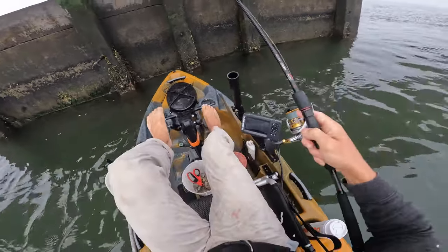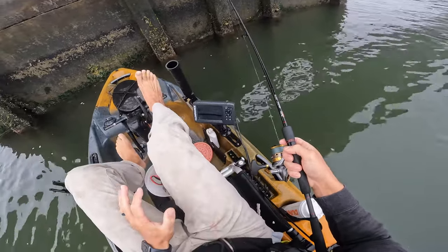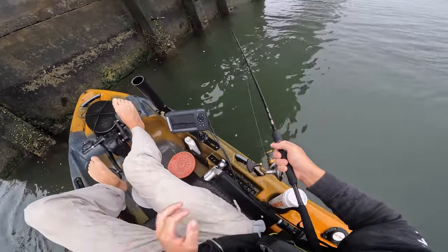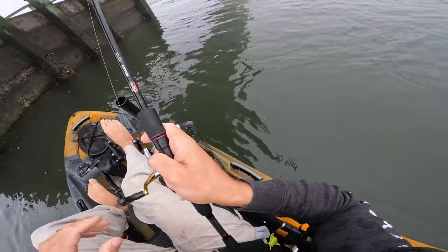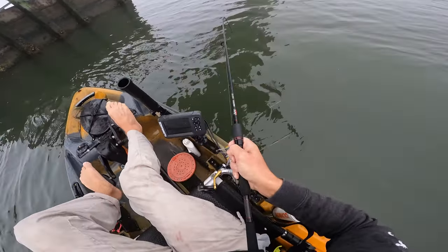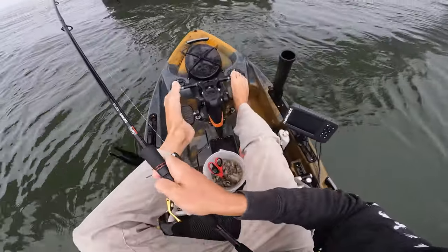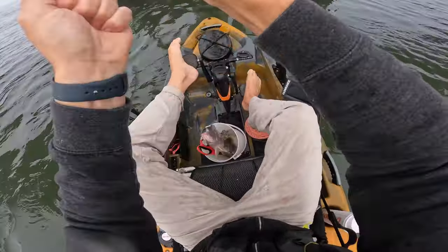If you had to pick perfect weather conditions, I know everybody's got their own idea of perfect conditions, but today in my eyes is about as good as it gets from a wind perspective. The fog - I love fishing in the fog. I feel like it keeps a lot of guys off the water, so today being a weekend I'm thankful it's foggy because it could be pretty busy. It makes it a little bit easier on the kayak guys.